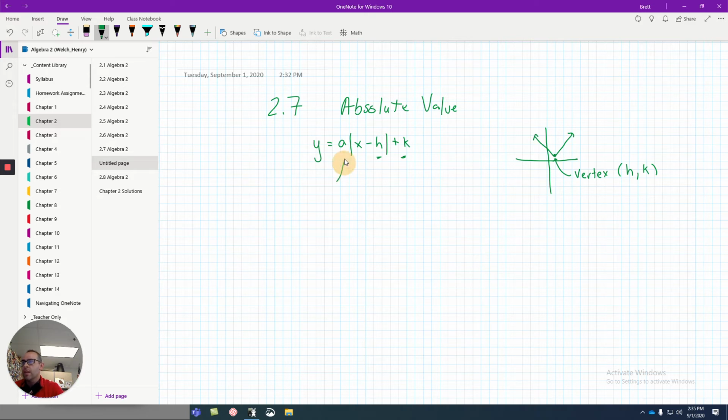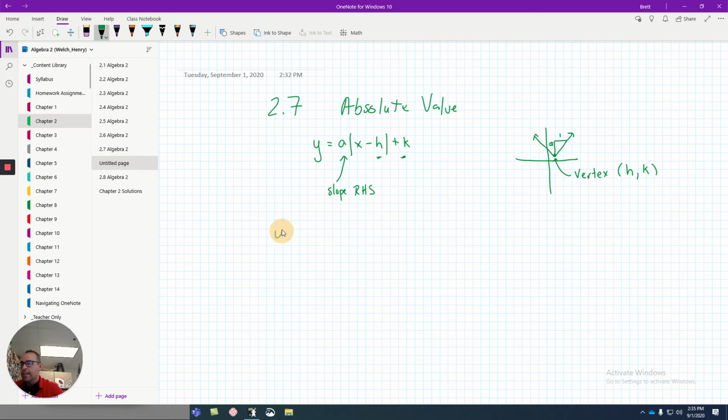The next thing we want to talk about, this a, it sits in the position that a slope would sit if it was just a straight line. This isn't a straight line, but that a does give us some information. It is the slope of the right-hand side of our graph, which means that if I go up a units, let's call that a, I would go over 1 unit. So if slope is 3, I go up 3 over 1. If a is 2/3, I could say I go up 2 over 3 and create my graph from that.